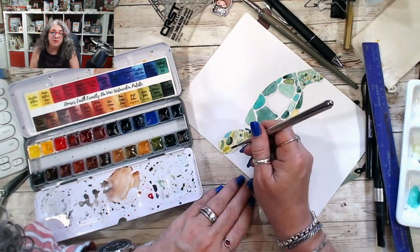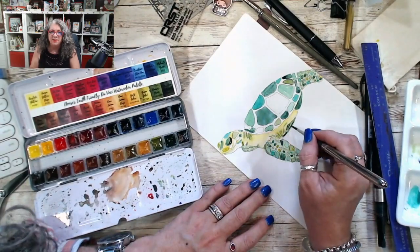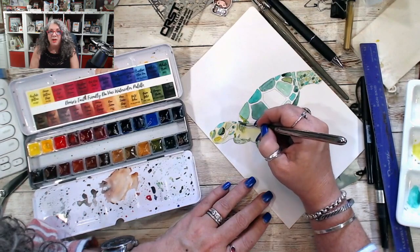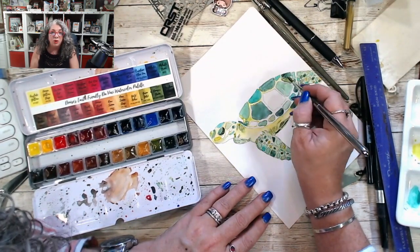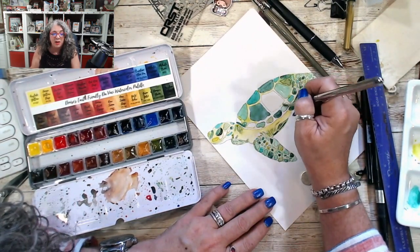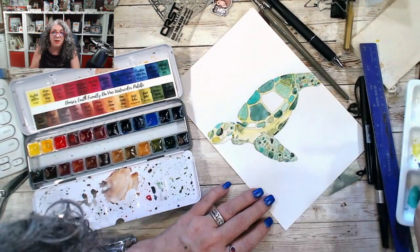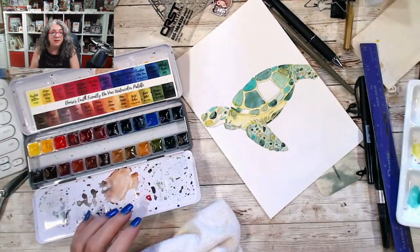One of the other things to remember is that you don't need a lot of fancy stuff. If you have a notebook and the notebook isn't all that great for, say, watercolor, and you really want to do watercolor, you can do watercolor on mixed media paper. That's what I'm doing the watercolor on in this video, Strathmore mixed media paper.